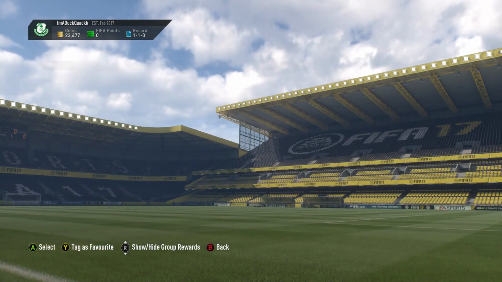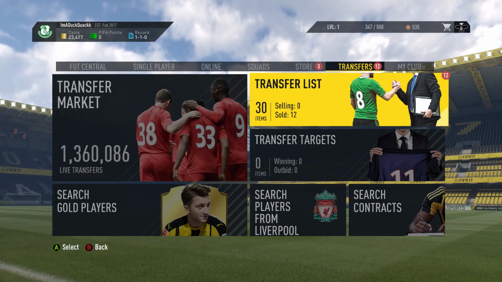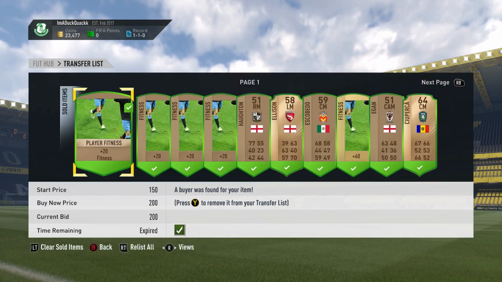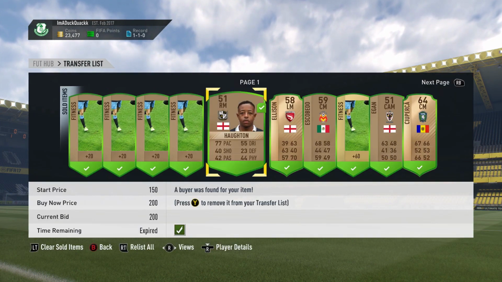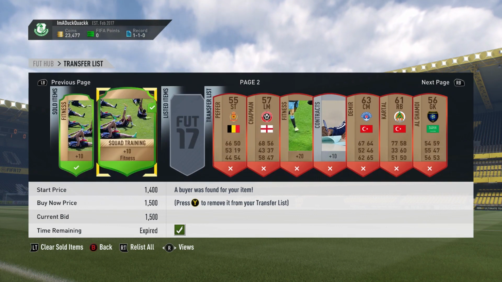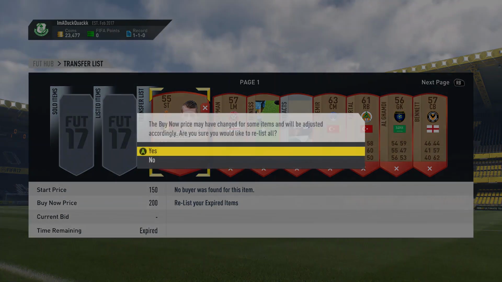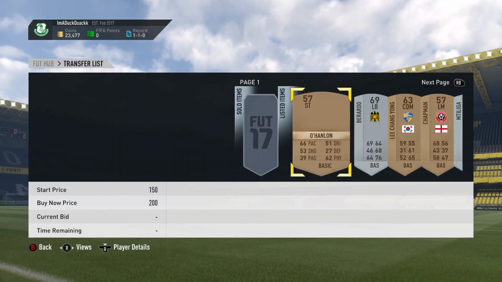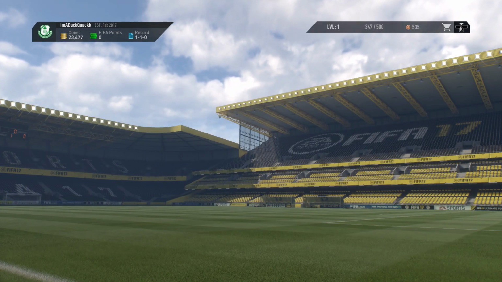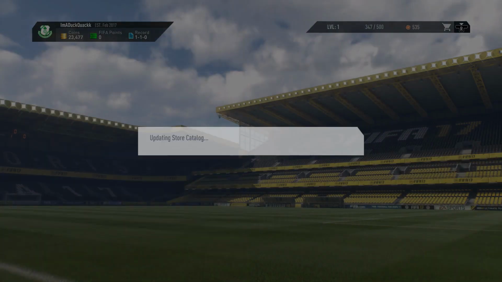If we quickly head back to the transfer list as well, you can see that quite a bit of the bronze pack method items that we got have sold. Loads of the fitness sold, and the players have all sold here. The big 1800 coin one and the two 1500 squad fitnesses sold, so I'm going to remove those. I'm going to relist everything else we've got here, and that will put us on 18 items on the transfer list. And then we've still got our free packs to open.